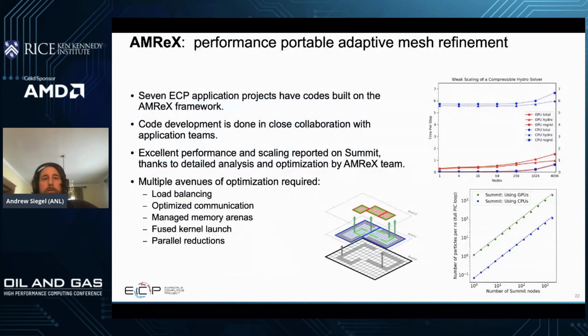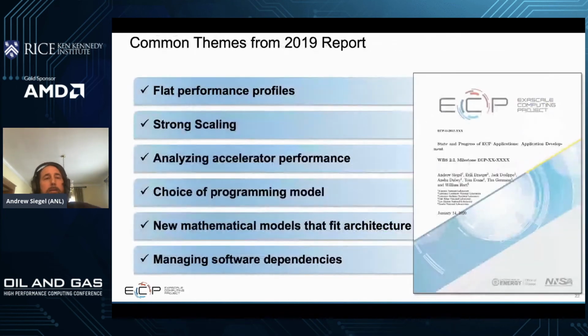Okay, and I won't say a lot about it, but the AMReX center is a great example of using these co-design motif-based libraries to accelerate adoption of exascale. So 7 of the different application projects depend on the infrastructure built by AMReX. And again, the reason we say co-design is because it's not just a library you download and use. It has somewhat that flavor, but it requires working closely with the team to exploit what might be slightly unique about your project and to insulate you from the details of having to figure out how to run efficiently on our system.